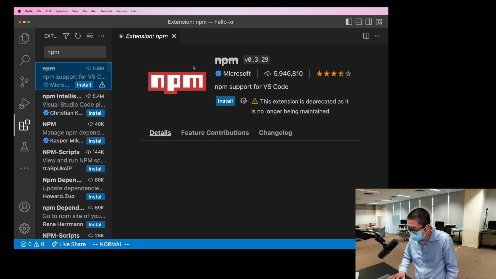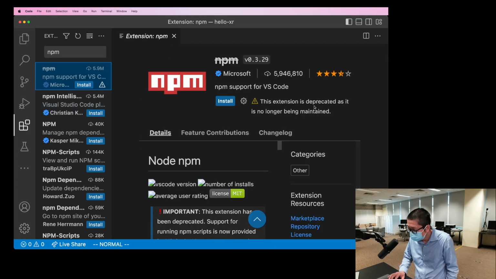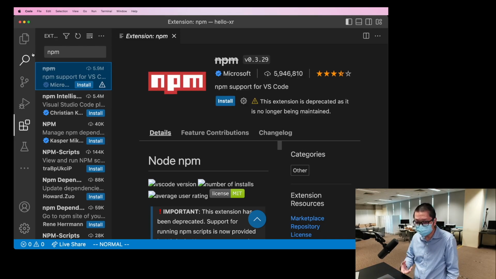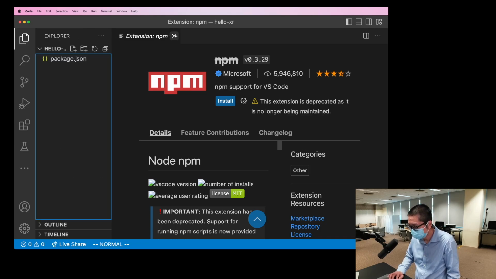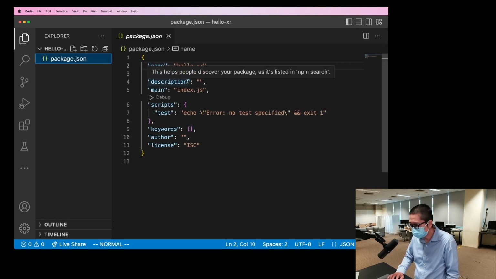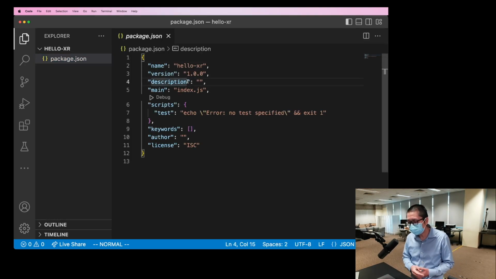Maybe it makes you do less terminal typing. But it's deprecated. Anyway, you can use either one. You can use the extension. Doesn't really matter as long as it can do the work. For me, I prefer the command line. Same here, to be honest. I prefer the command line as well. But you can do whatever you like.